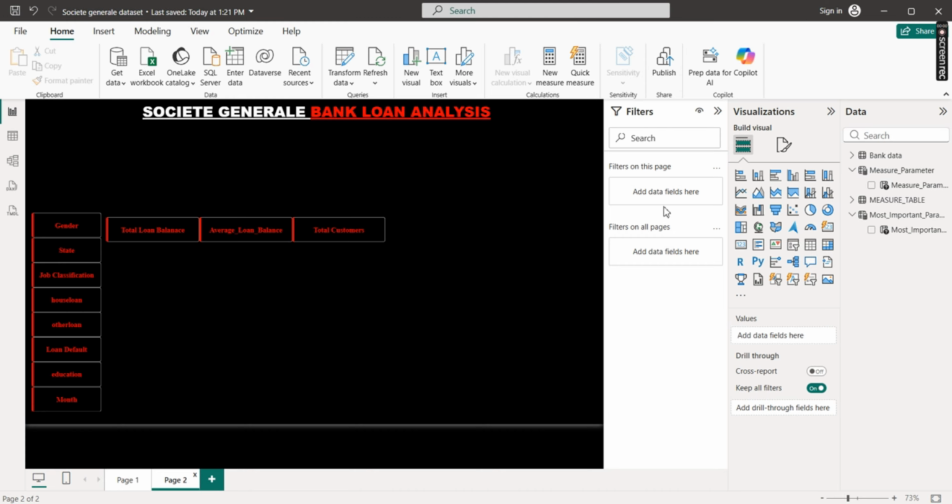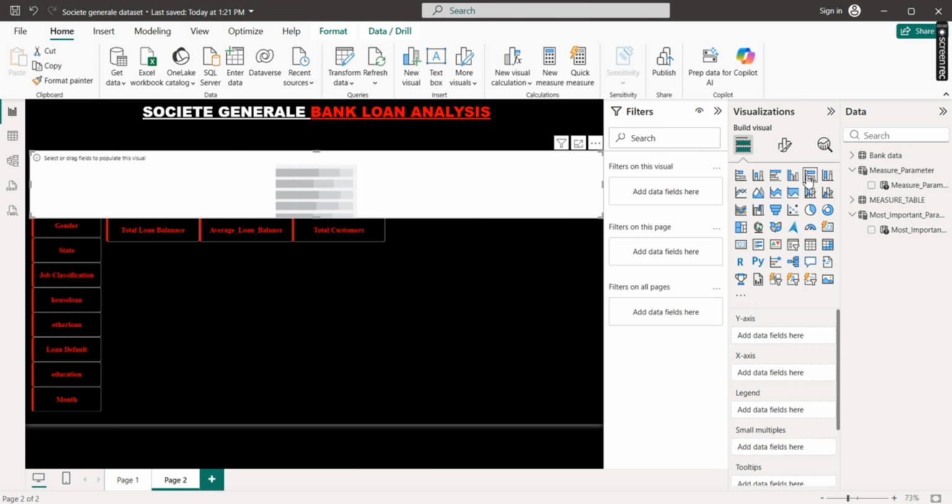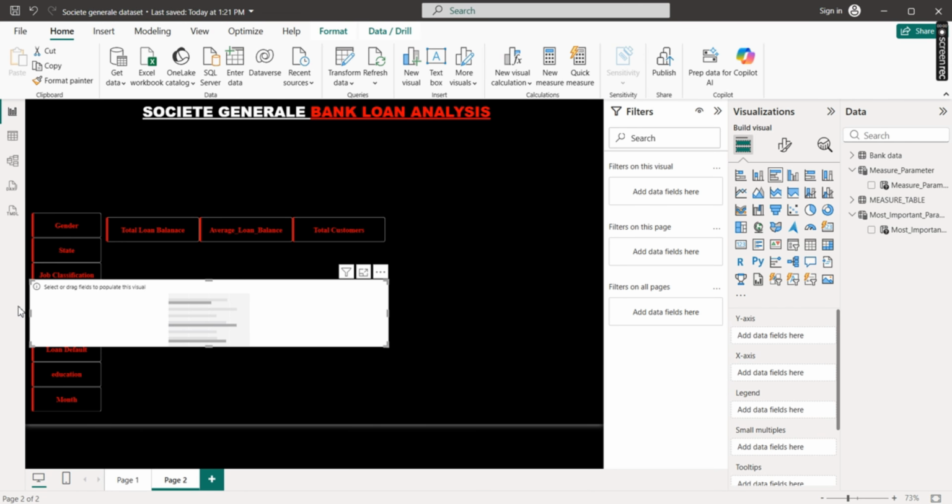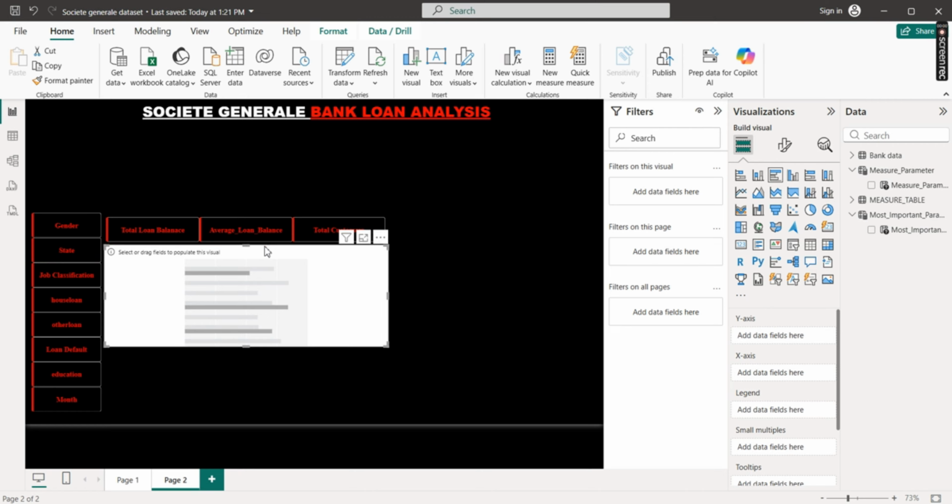The visualization I'm going to be using in this particular scenario, I don't think it will be this. I think I'll be using this particular one. Now what I'm going to do is bring it down here. So this is a visualization. All right, I have my visualization now.